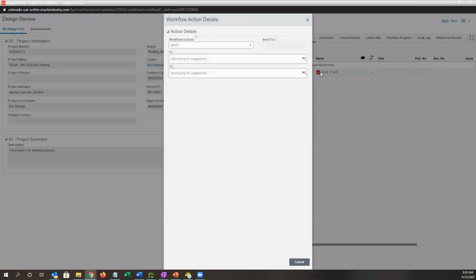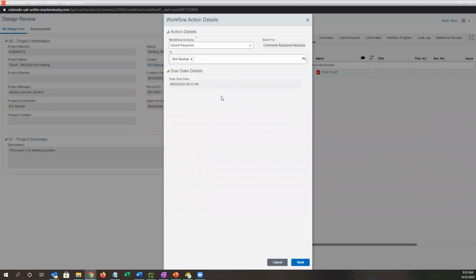And I'll click send. And so this goes to submit response. So this is going to go back to any of the reviewers who had comments to share your response. Now, Lainey didn't have any comments, so I don't need to send it back to her. She was already fine with it as is. I could include her again to see the update. But in this case, I'm just going to send it to myself.